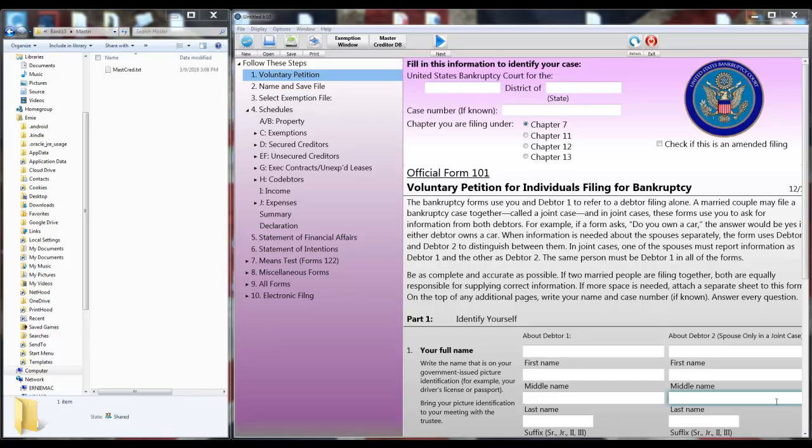This one's about saving your bankruptcy master creditor database, and it's important because, well, of course, backing up is always important, but in the context of official bankruptcy forms, Microsoft Installer may erase or overwrite your master creditor database file when you update, and this video will show you how to protect the database file and prevent any mishaps.